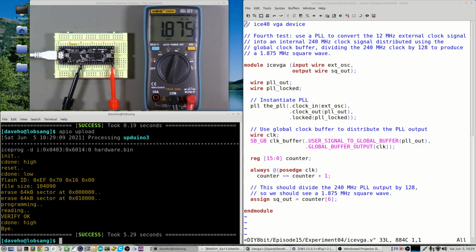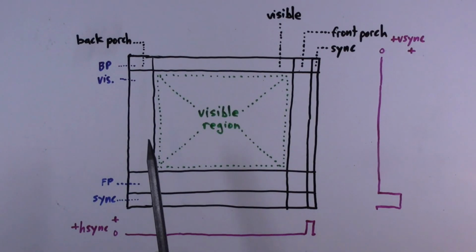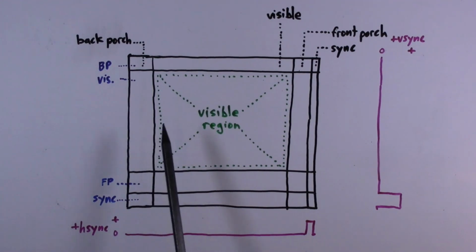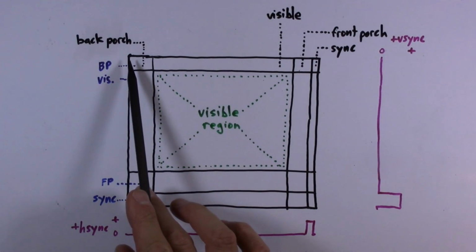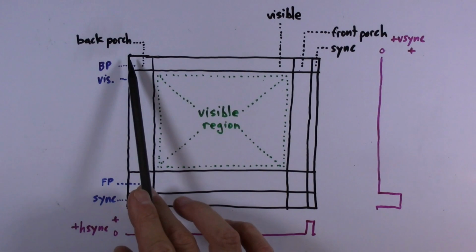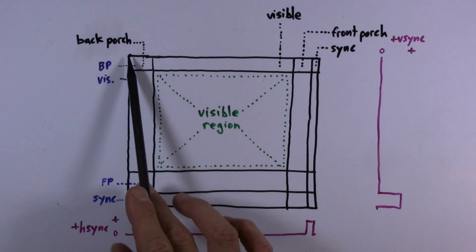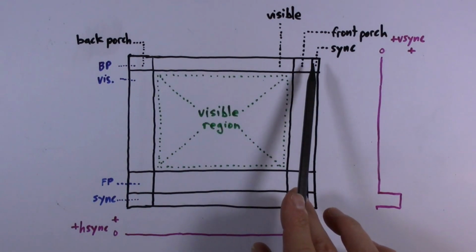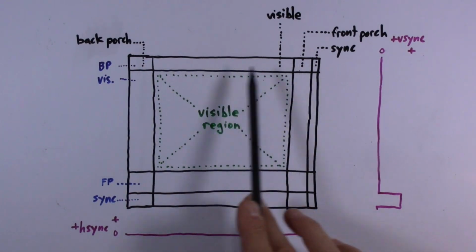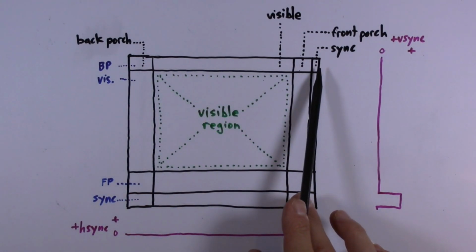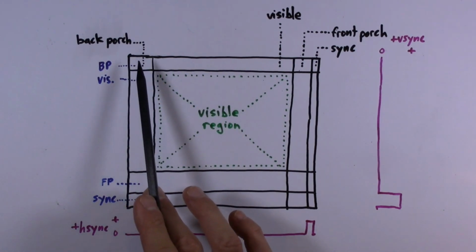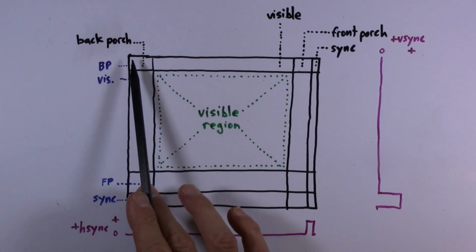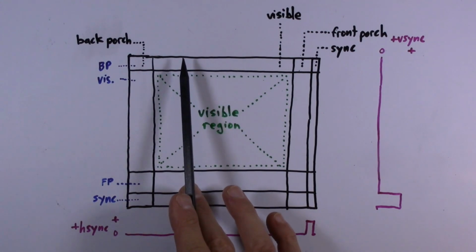All right, so the next thing we need to tackle is the generation of the horizontal and vertical sync signals for our VGA output. So let's talk about how VGA signals are actually generated. I've drawn this diagram, and the idea is that the display processor is going to be generating signals starting up here, and then it will generate one row, and then it will move to the next row and generate that row, and then generate the next row, and so on and so forth. And within each row, there are a bunch of instants in which a pixel could be generated.